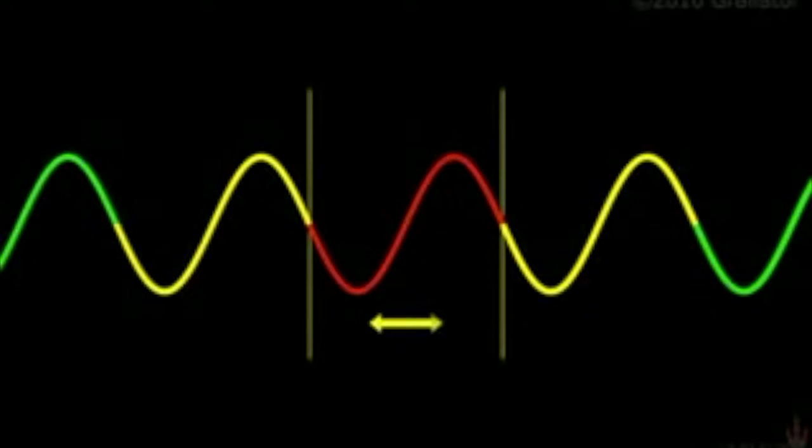Now, let's go over the properties of a wave. Wavelength is the distance between one point on a wave and the same point on the next wave. Frequency is how many waves pass by a given point in 1 second. Frequency is measured in hertz and is affected by the wavelength.